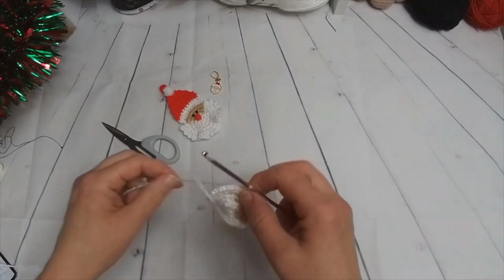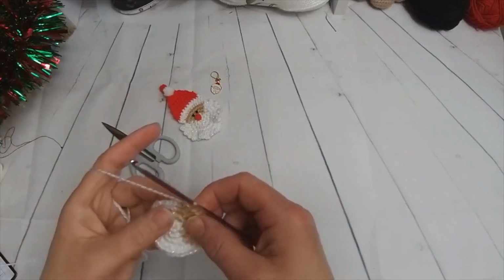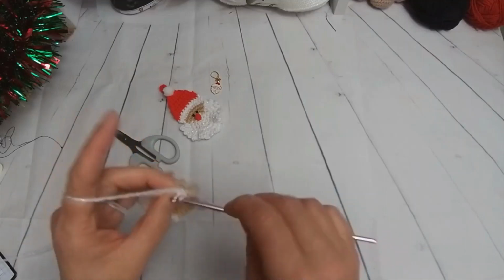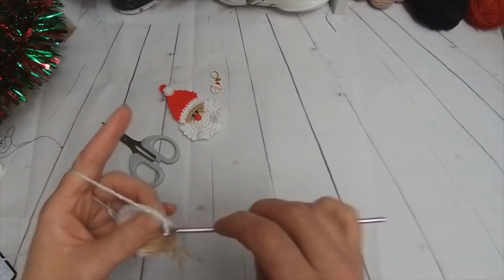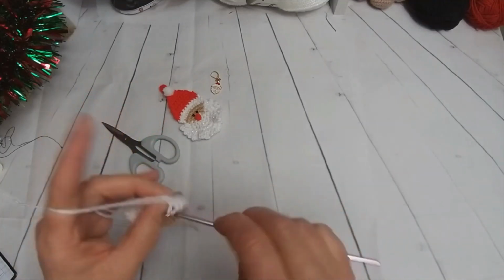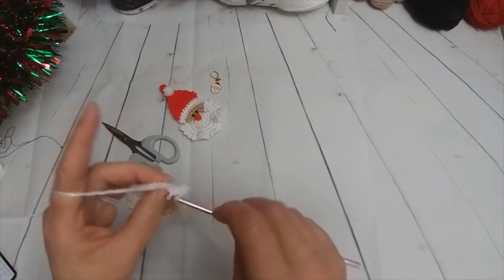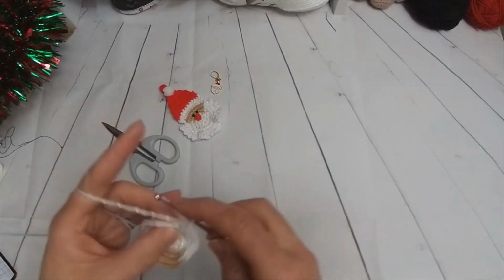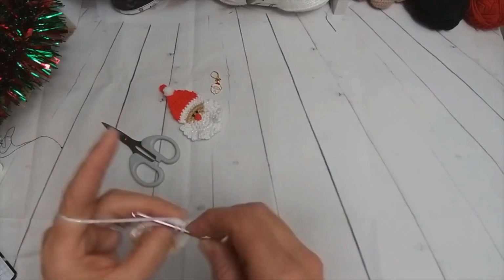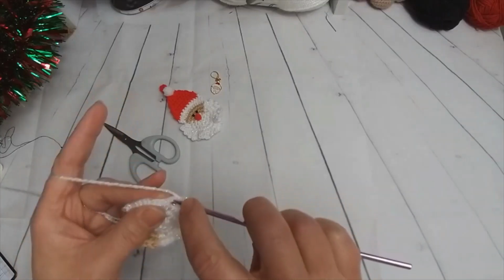Okay, right, so now I'm going to do 1 double crochet in every single stitch. Easy time now, easy, easy. So not so easy to explain that first bit. I hope you've got what I'm saying. Just take your time with it. Not necessarily sort of rewind, restart. If you know what you're doing, obviously you can fast forward ahead.